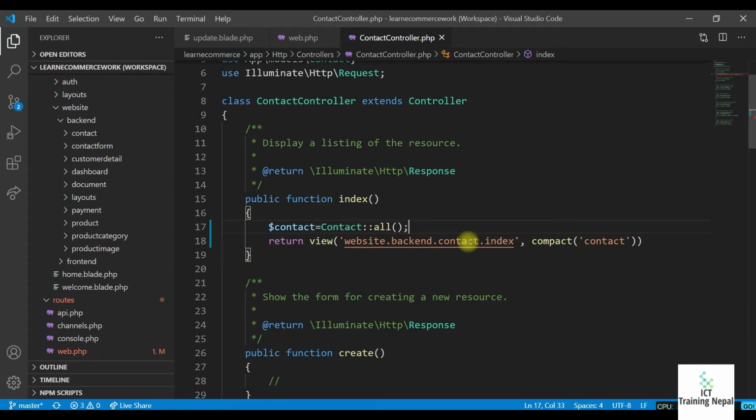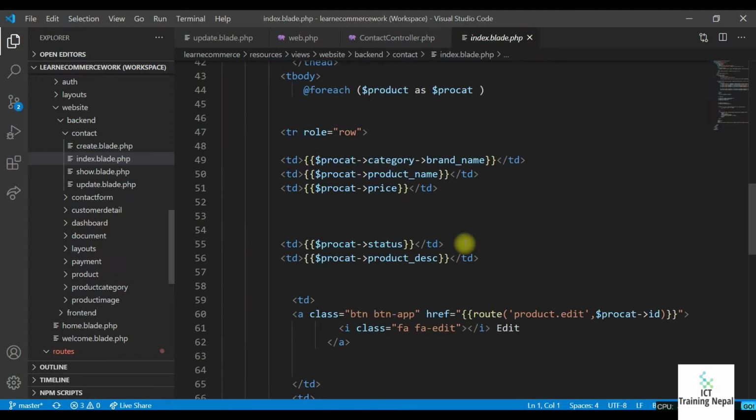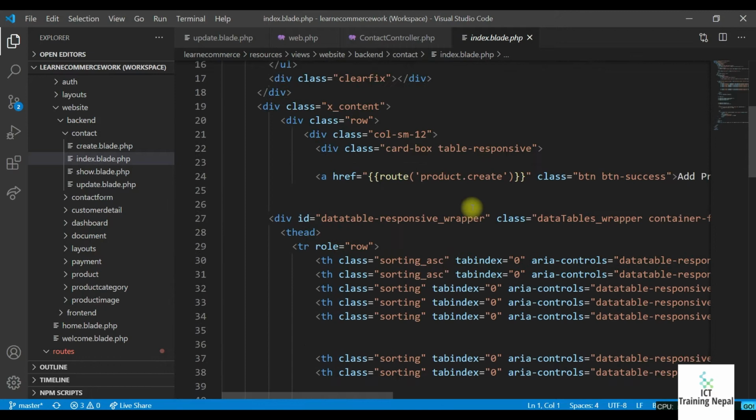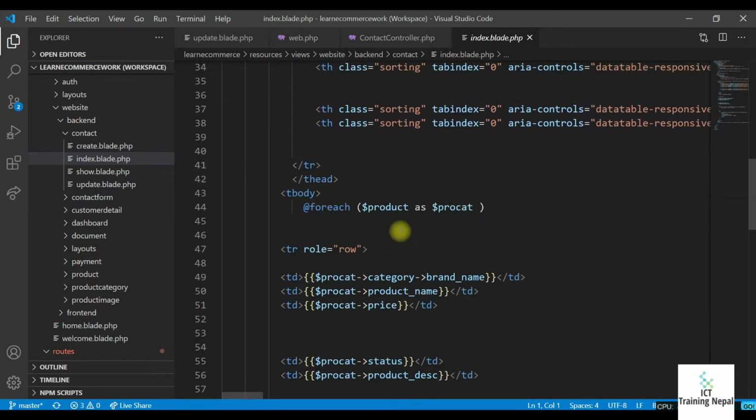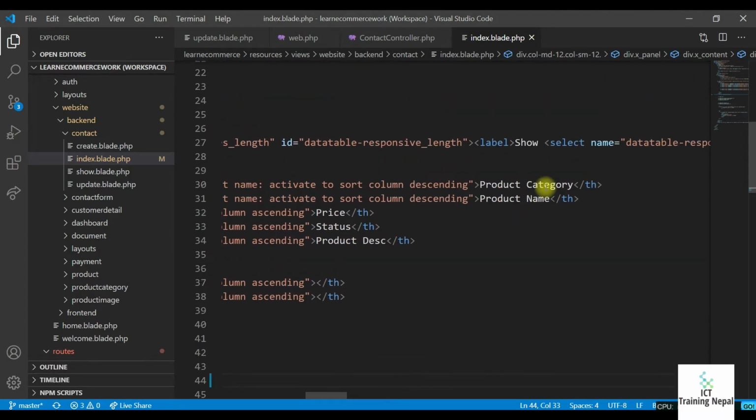Okay, so in the contact index, let's see here. So here what you can do is just change this one contact, and the upper one also. Let's see what we have here.